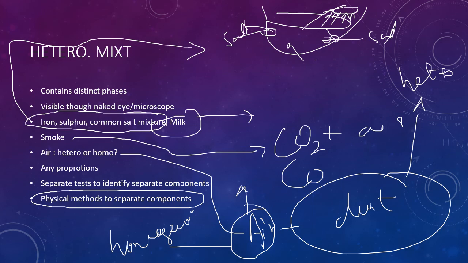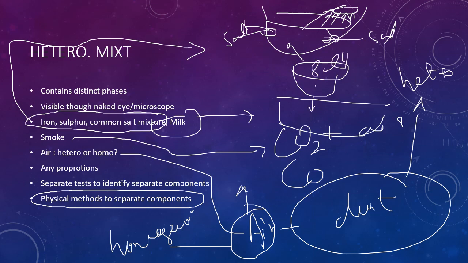Similarly, if I want to remove the salt, what I will do is add some water, then stir it. So the salt will get dissolved inside the water. Then I'll drain the water, and once I drain the water, I get the salt-free mixture here. There won't be any salt inside it because all the salt has mixed in with the water. So this is about heterogeneous mixtures.